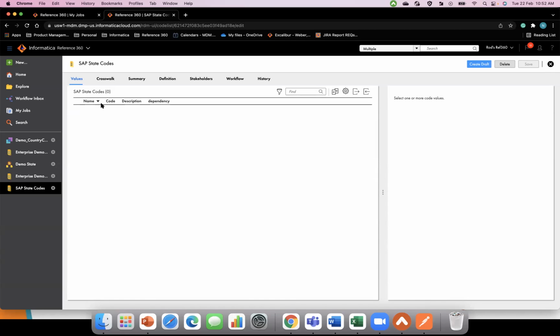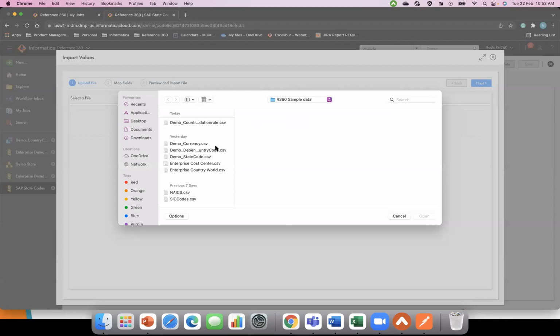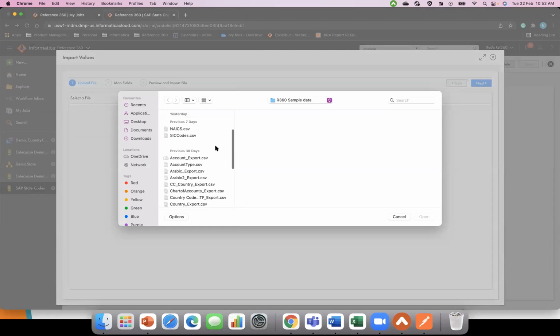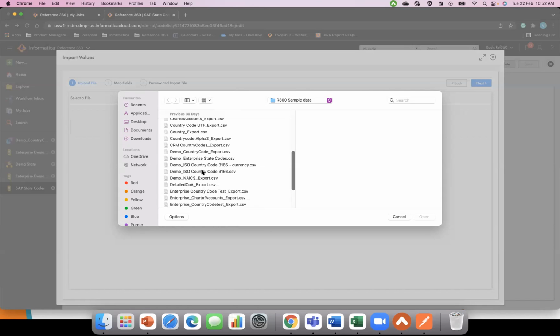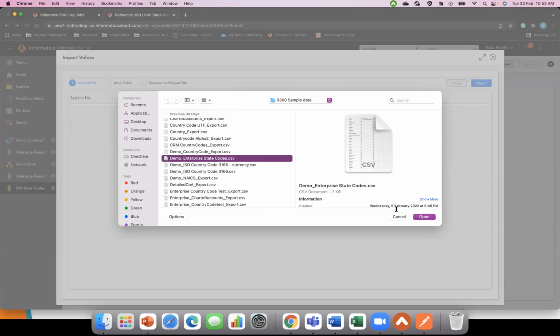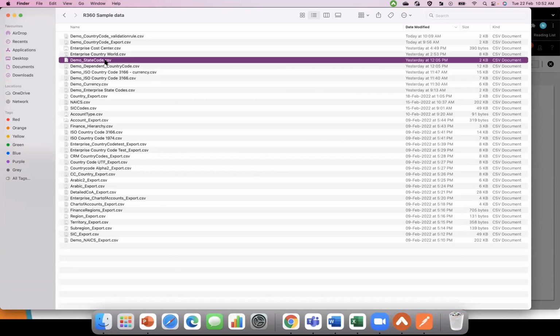If you see here, inside the values you can see name, code, description, and now you have a dependency there. Now let me try to import the values again for state code. I have a CSV file called demo enterprise state codes, and let me open and show it to you.